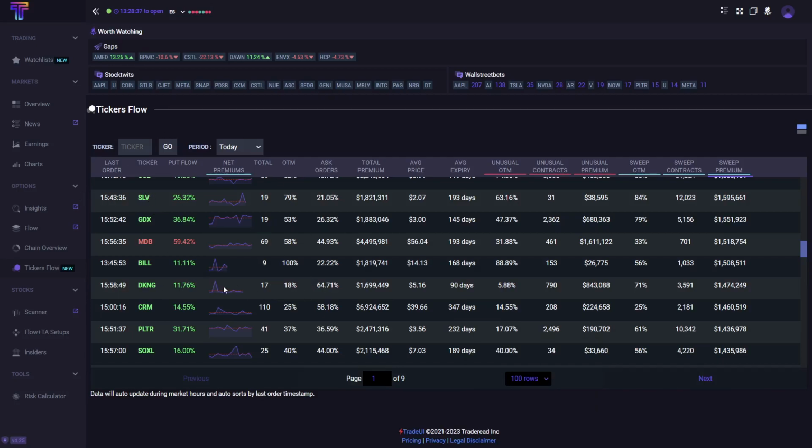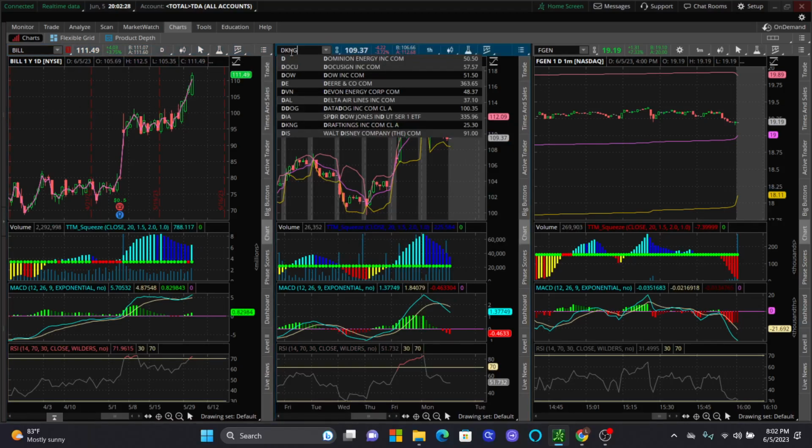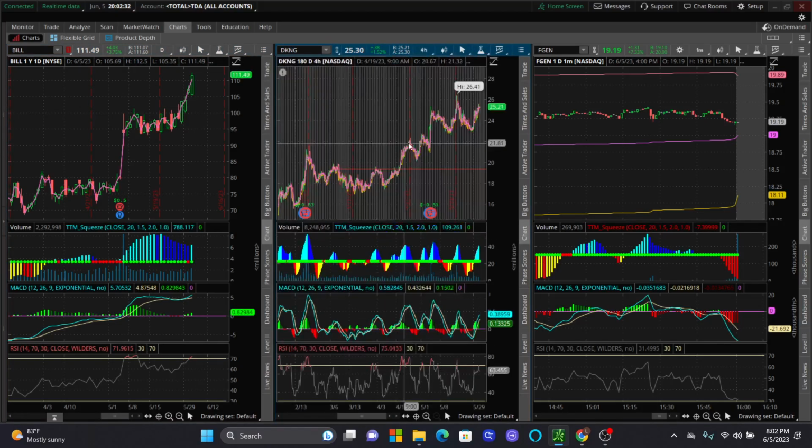Well, let's look at DraftKings and see what's going on with that one. All right, let's see. DKNG. So we're going to go to the middle chart here. DraftKings. All right. So let's go to the 6-month, 4-hour chart. I'm going to get rid of this line because it looks like I've talked about this one in the past. So it is definitely in an uptrend. See a higher high, lower high, higher low, higher high, higher low. It's definitely an upturn chart. Looks like it may be due for a pullback itself.